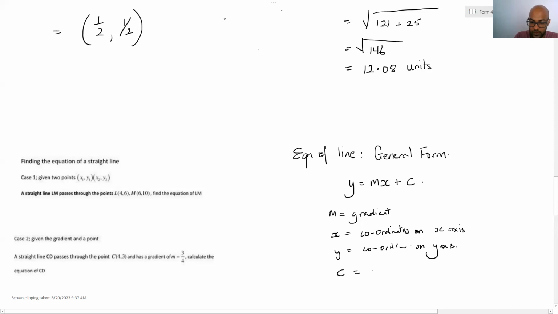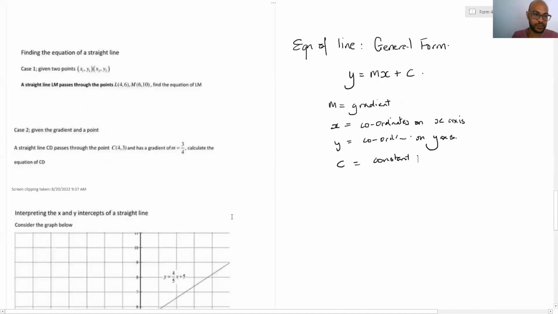And the term c is what we call a constant. So x and y assume different values. They're variables, right? And the value of y is based on x, because as we change x, y changes. That's why we have a formula there: y is equal to mx plus c, right?